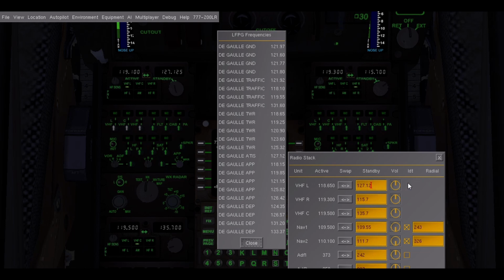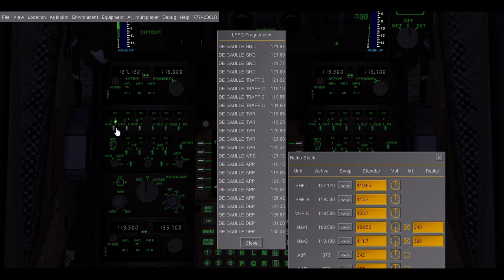Enter that, and I'm going to swap it. It's really strange how I was unable to change, but nevertheless, it's okay. So I'm going to hear from that frequency by pressing this.